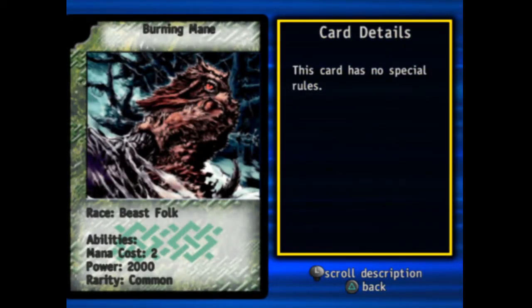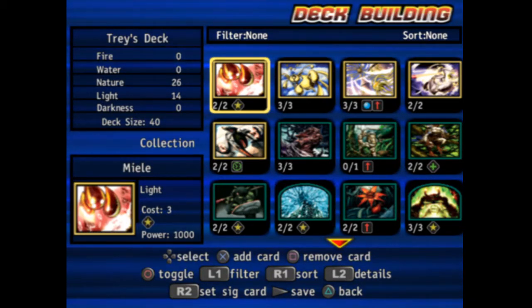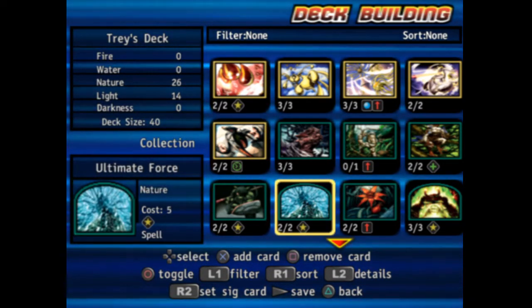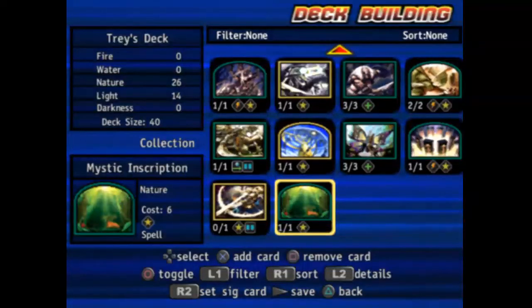As you can see where it says race right there, where it says beast folk, evolution creatures evolve on particular races, and you have to match the race with the evolution creature. And they had what is called speed attacker, pretty much. They didn't have summoning sickness, so I thought that was really cool. And I had a deck that was really aggressive, really quick, that featured these types of cards, and I want to try and recreate it in this game later.